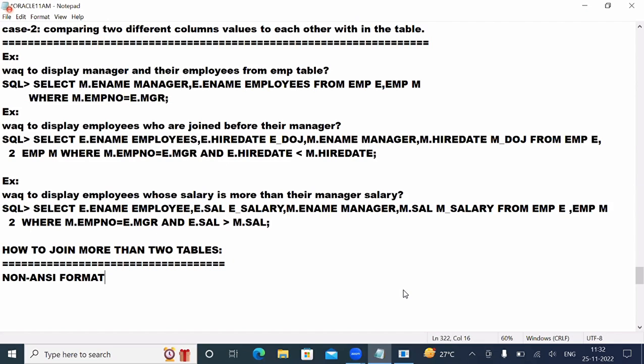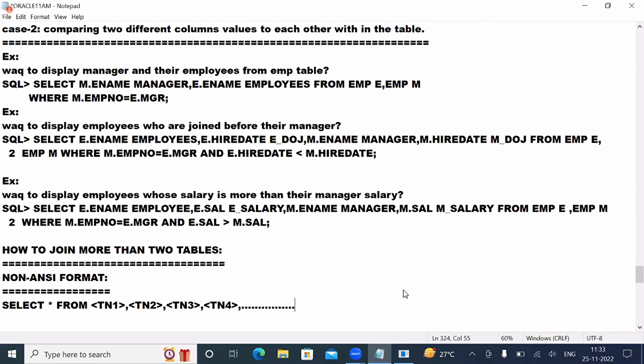The syntax is: select star from, carefully observe, table name 1, comma, table name 2, comma, table name 3, comma, table name 4, and you can add any number of tables. From however many tables you want to retrieve data, mention each table name one by one.